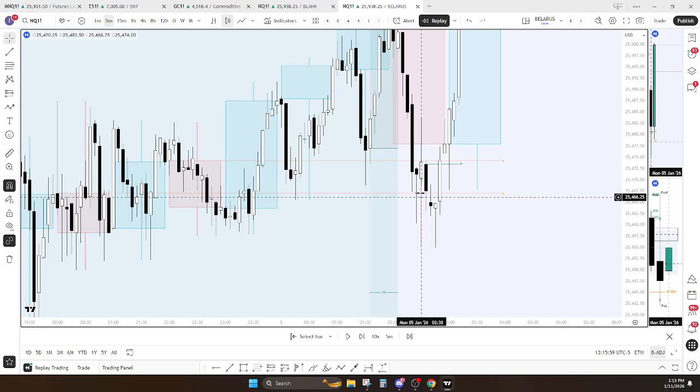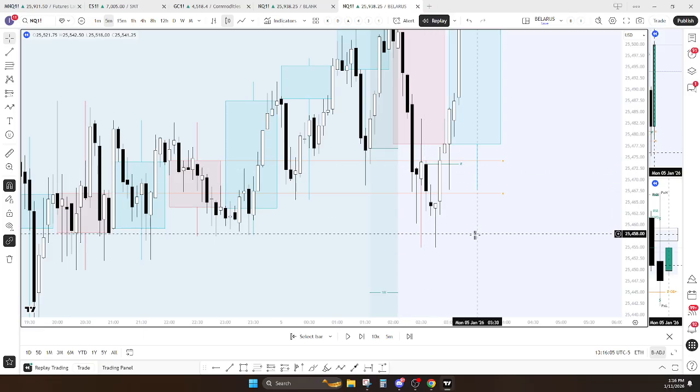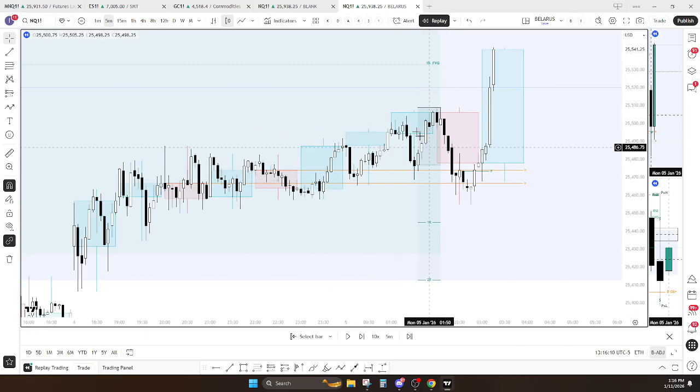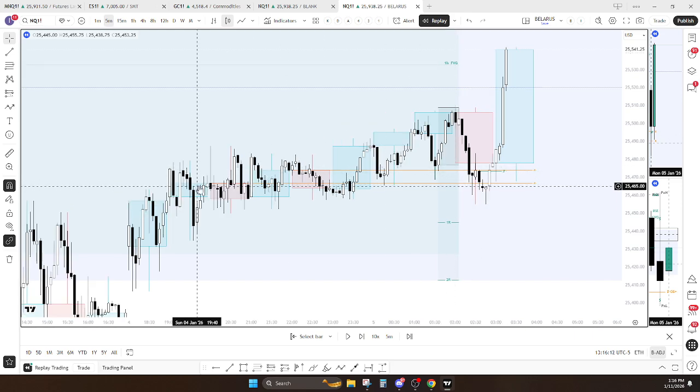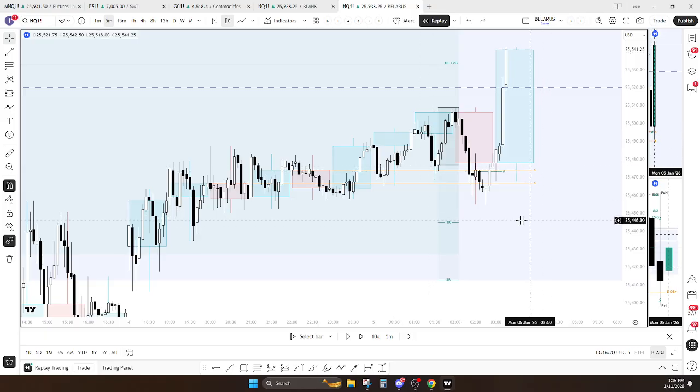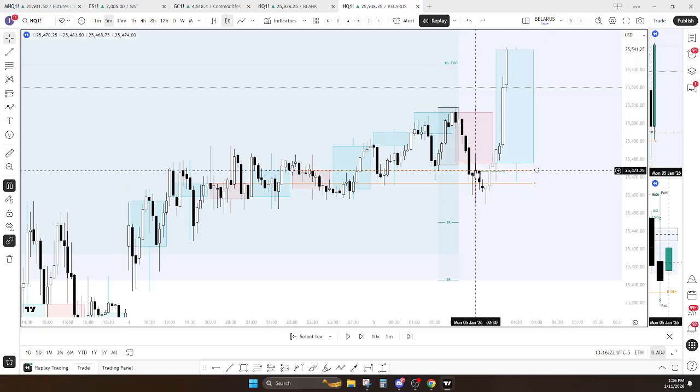So we came down, we didn't close, we didn't close, and then we closed above this body, creating this CISD here. So in this case, that would then give again. We were saying we weren't going to take the short anyway because we're going against these OBs. So in this case, we had this on the chart prior, but I just pulled it forward. And then now we have that sweep, right? So we have the sweep, CISD. So this would be the trade.